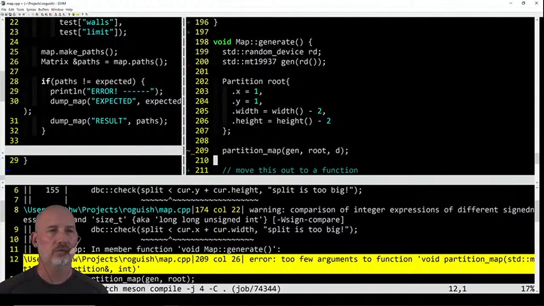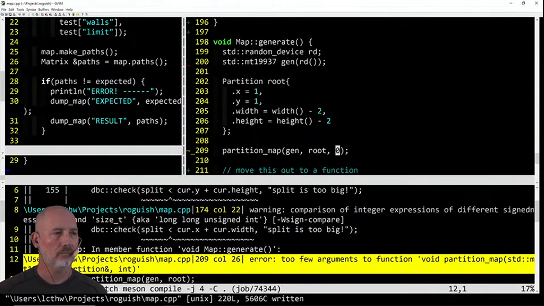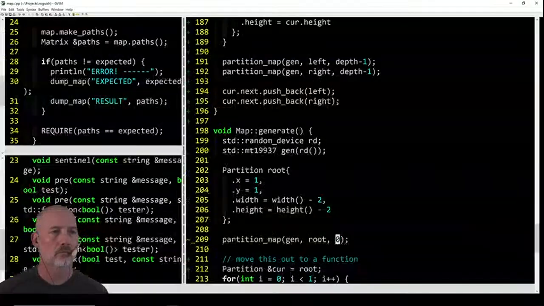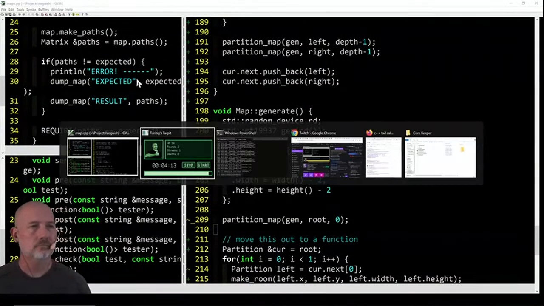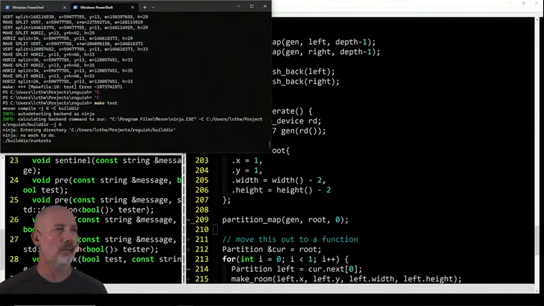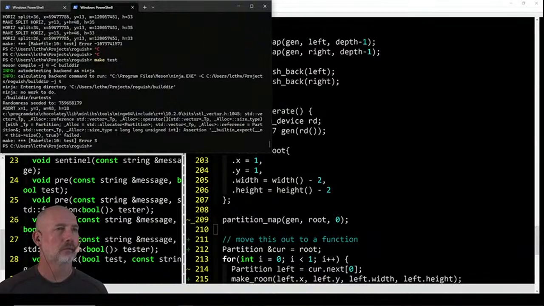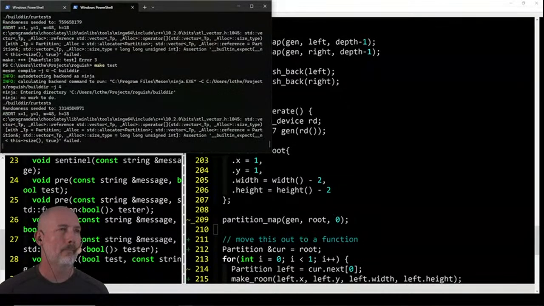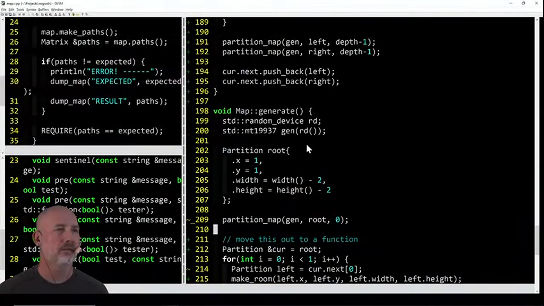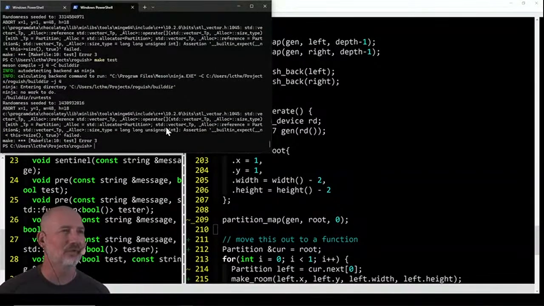Oh, depth is 0. Okay. Right, so now that should just abort no matter what. Well, that was great. Like, come on, man. What is this?